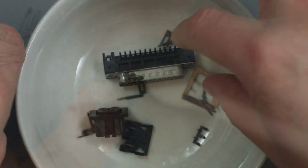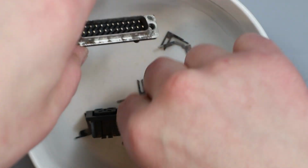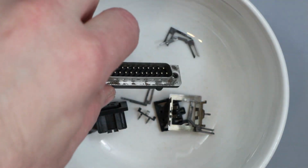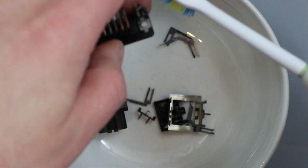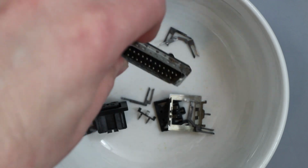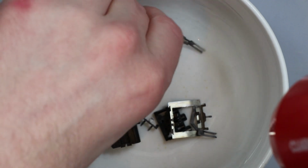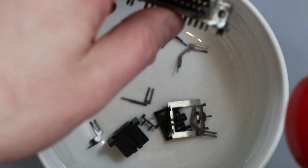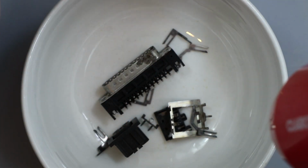So I've taken these down to the sink, put a load of washing up liquid in, squirted that around all these and on these bits of plastic and metal, scrubbed them up again with the electric toothbrush and rinsed them under hot water, and just kept repeating that until they were pretty clean. I'm just going to give them a bit of a dry with a hairdryer now, just to make sure they are completely dry. Obviously you heat the metal up and then that'll evaporate any water. I've blasted them already with the air compressor, so they should be pretty much dry anyway.